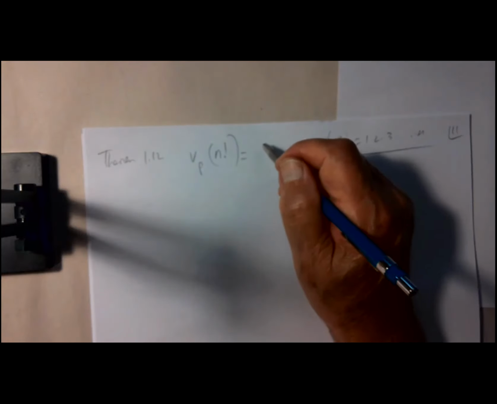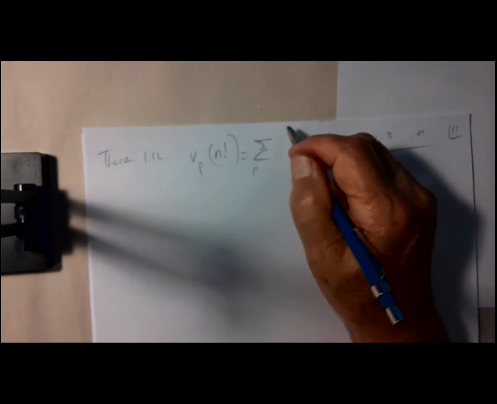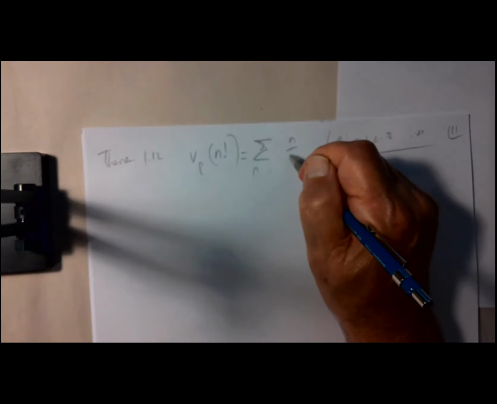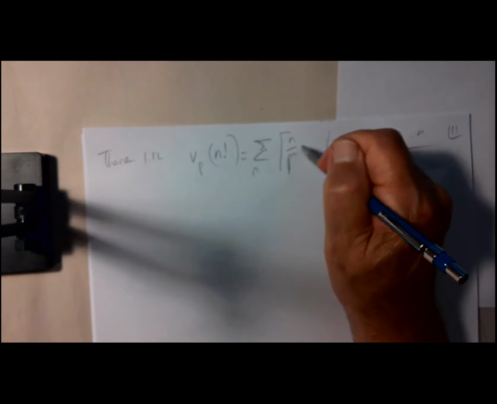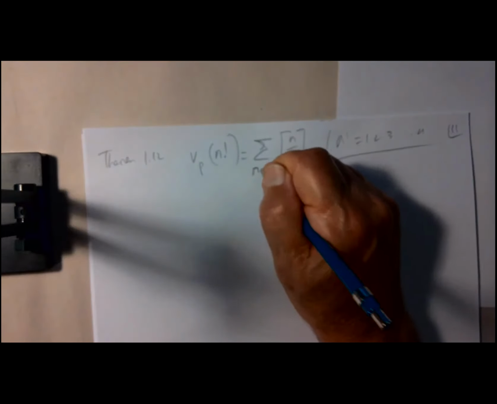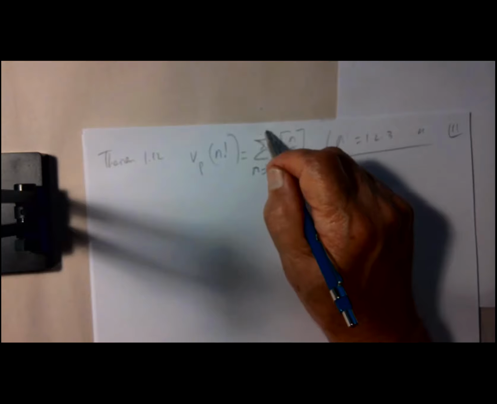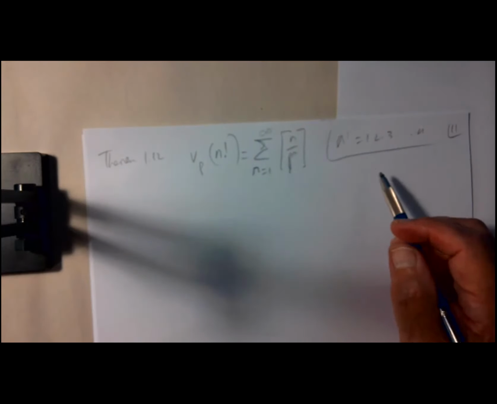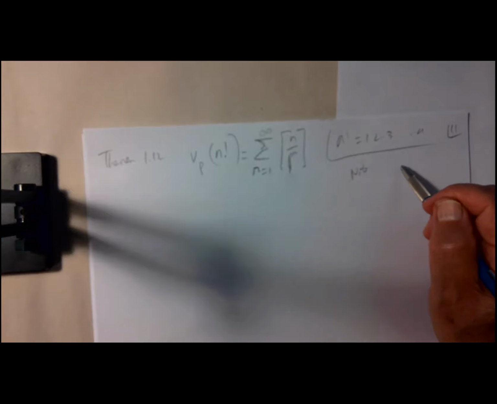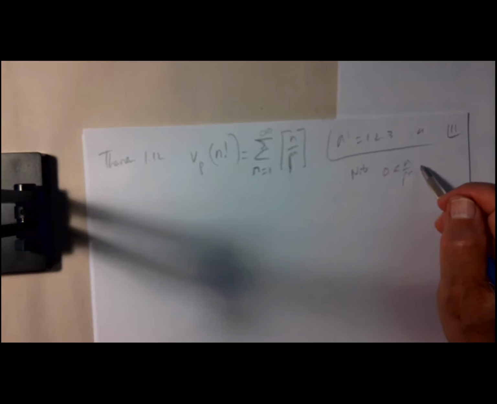And the theorem says you take the sum over all r of, take n divided by p to the r, that's not an integer, but you take the integer part of that. As r goes from 1, well, you can say it goes from 1 to infinity, but of course, you can note n over p to the r is positive, and at some point as r gets bigger, this denominator gets bigger, so this fraction is less than 1.